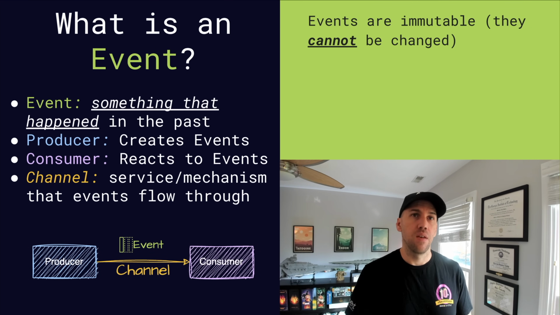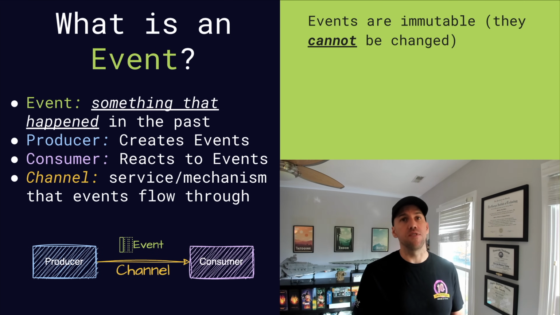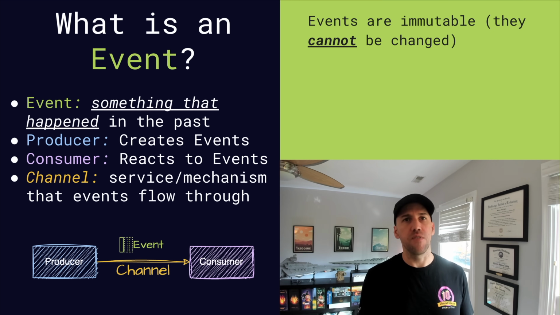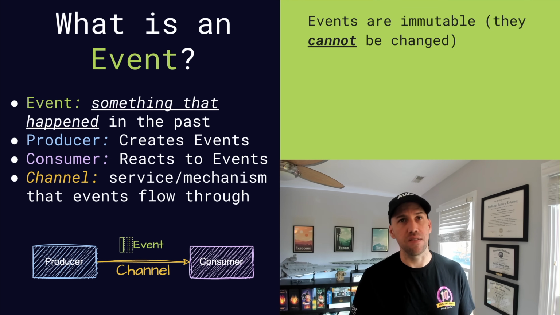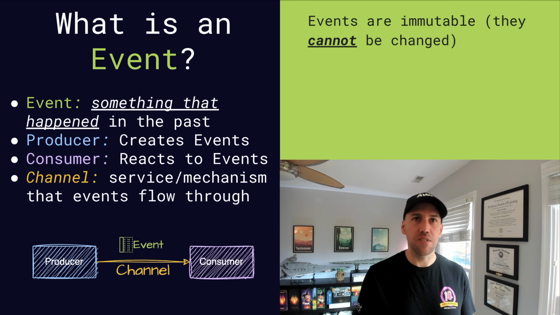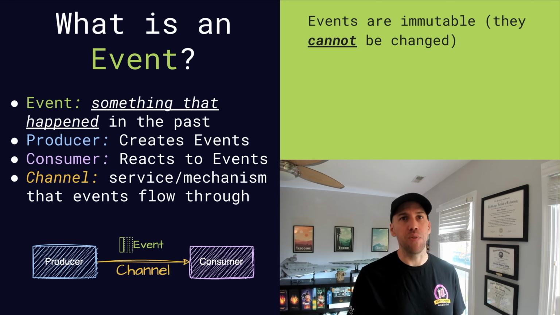All right. Thanks, Matt. To fully grasp event-driven architecture, it's essential to understand its core components. So let's dive into 4 key terms that are fundamental to event-driven architecture. First up, an event. You can think of an event as a record of something that has already happened. It's a historical fact, immutable and unchangeable. An event is not about the current state of the system, but rather a specific occurrence or action that has taken place in the past.